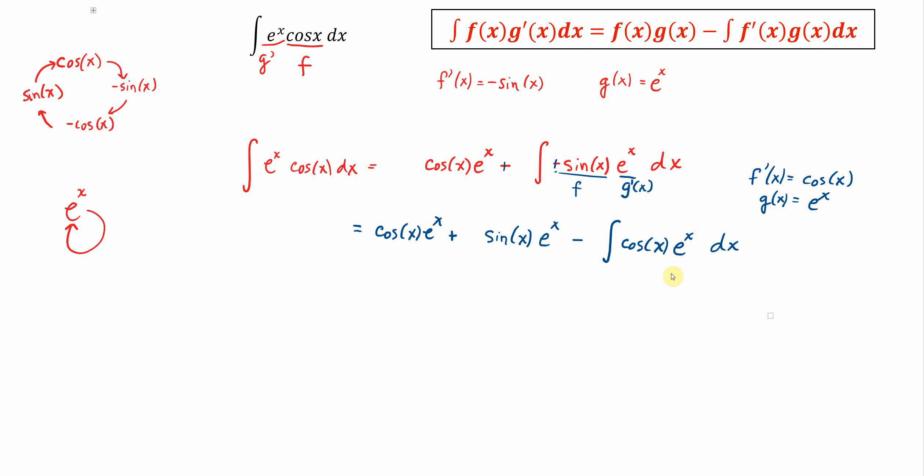But if you notice here, by having this expression in our answer with the negative sign, it actually makes the answer simpler and possible for us to solve. So here's how we're going to do it. We're going to take this expression and add it to both sides. Notice what I circled here in green and the left side of the equal sign, that's the same thing. It's a like term. So we're going to add those two together and get the result 2 times the indefinite integral e to the x cosine x dx equals cosine x e to the x plus sine x e to the x. Then divide both sides by 2.